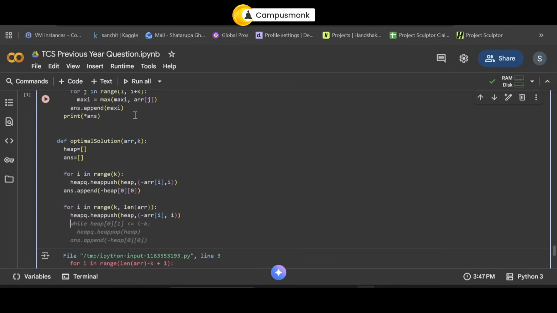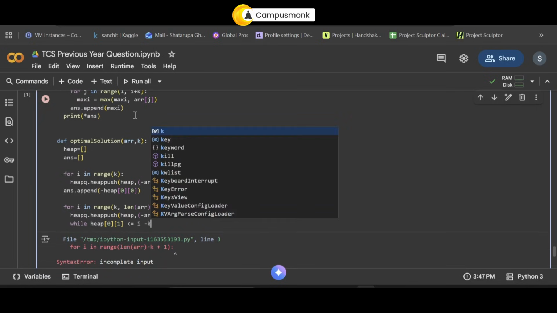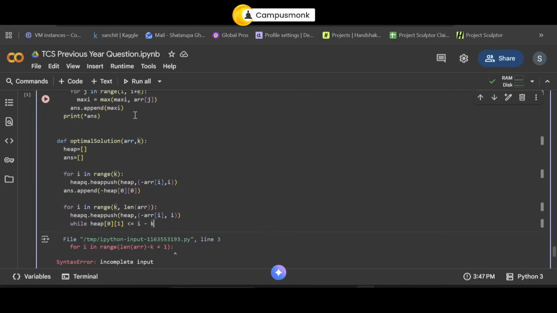Now once this is done, while heap of 0 1 is less than or equal to i minus k, when this condition arises, what will you do?